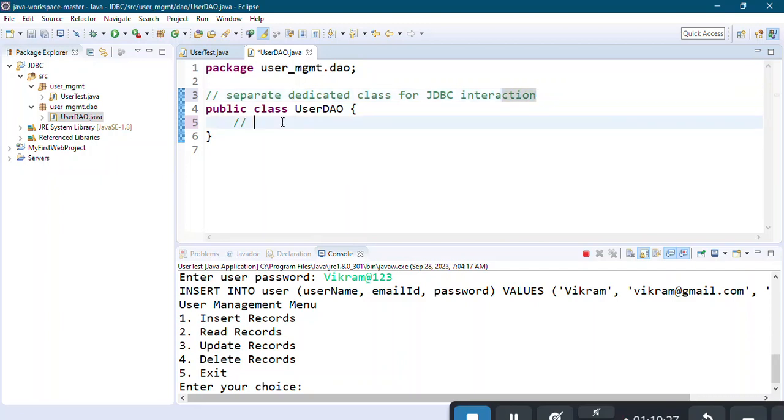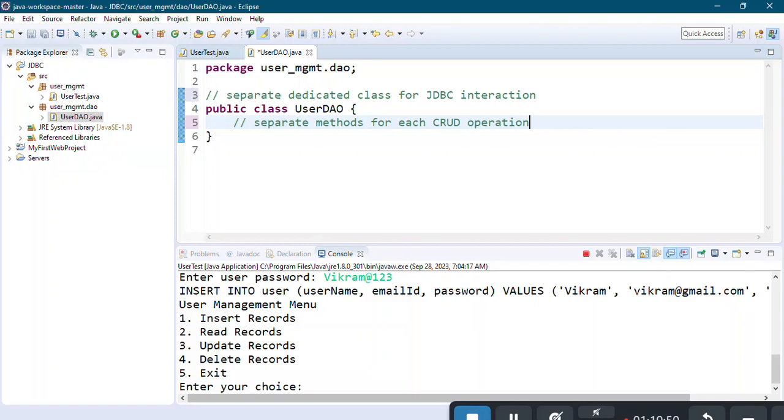And in this class, what we are going to provide? Separate methods for each CRUD operation. By CRUD I just mean create, read, update, delete, or insert, select, update, and delete.